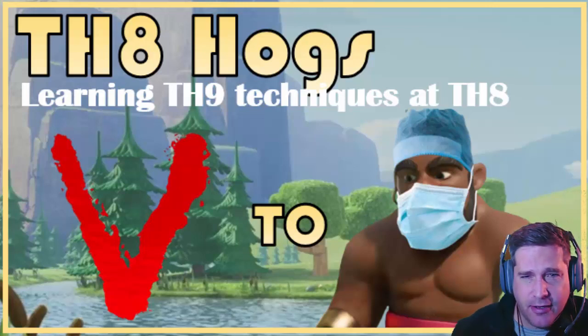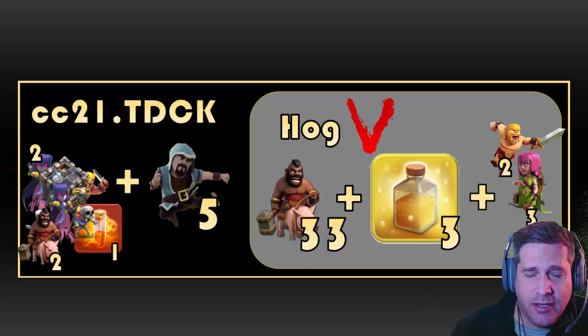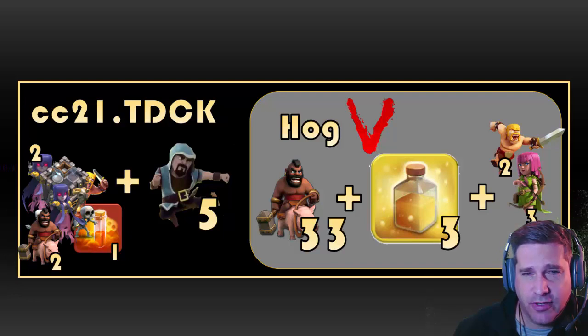That said, here's how the V deploy looks in terms of mix. You've got the CC21 for the kill of the CC, and you can use poison after the trigger to weaken it up a little bit, keep it simple for yourselves, and then use wizards supporting that to kill it off. And then you'd have 33 hogs off of heal with some cleanup troops of barbs and archers to finish the attack.